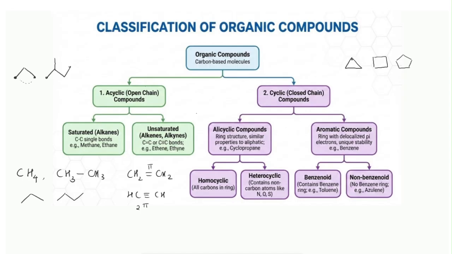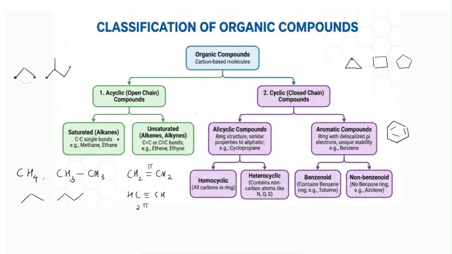In order to understand this, I will give you a simple trick. What is that? The aromatic compounds are anything which has a benzene structure. Benzene is a cyclic molecule where you see alternating double and single bonds like this, right? So aromatic compounds are the ones with benzene or benzene-like structures. Their properties will be similar to that of benzene. Then we call them aromatic compounds. Anything which is cyclic but not aromatic, then we call it alicyclic compounds. So what will be the properties of these alicyclic compounds?